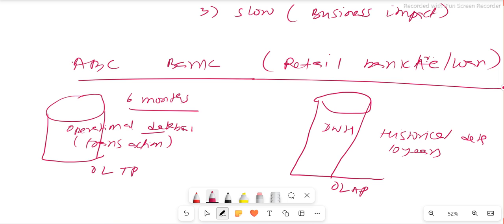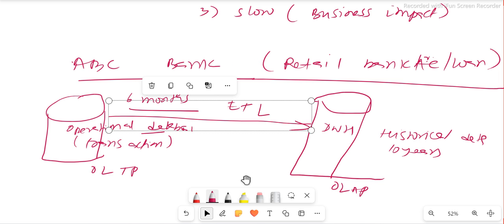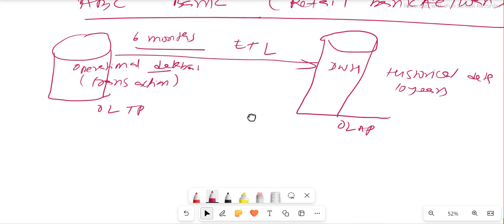Now there is an ETL process that the bank has set up. By the end of the business hour, for example at the end of the day, they run this ETL process, and it loads the entire data.